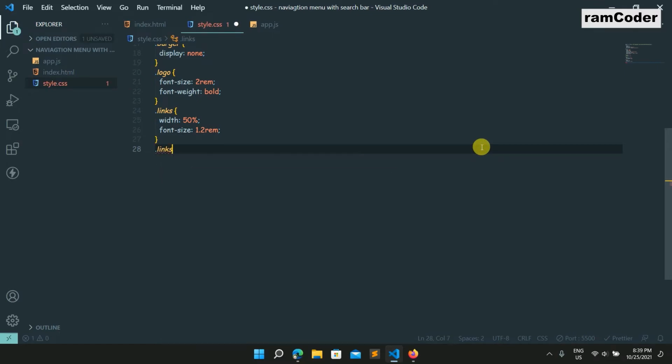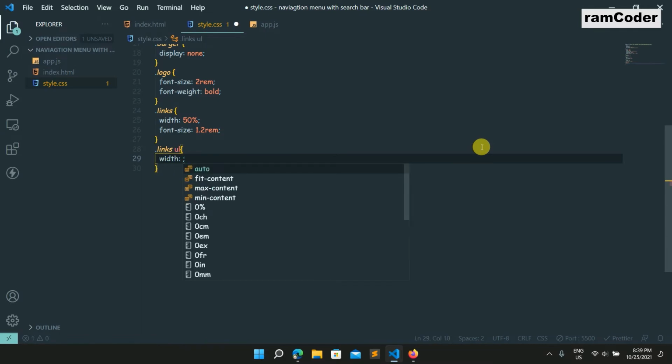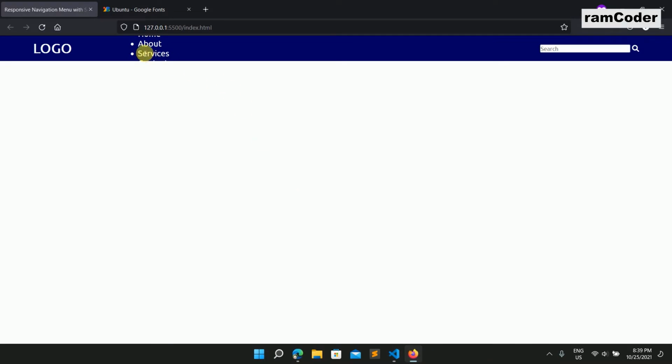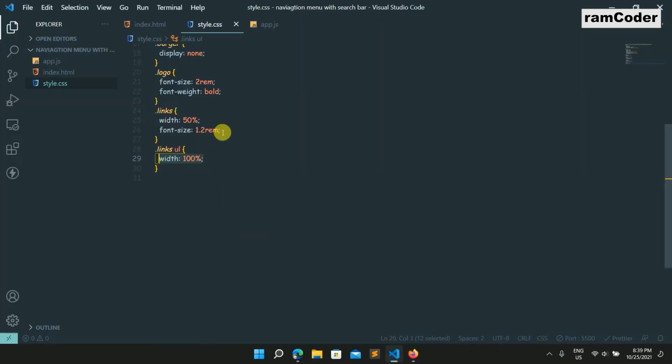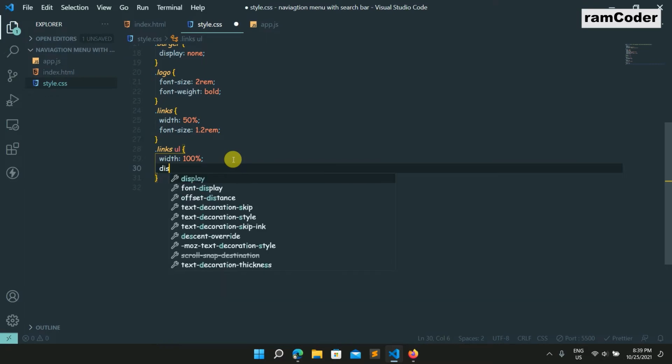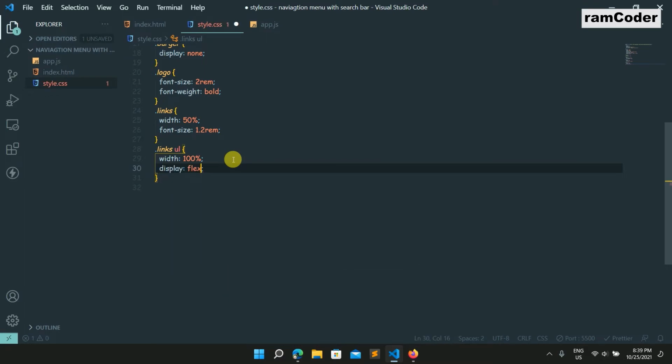Now grab the links and UL inside of it and give the width of 100%. This means the 50% of the navigation bar. It means the 100% of the links, which is 50% of the actual navigation bar. And then we will give a display of flex.